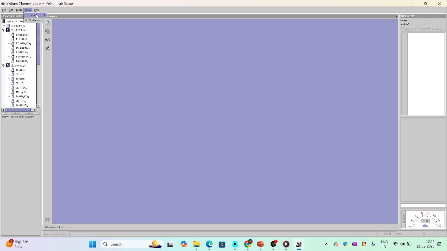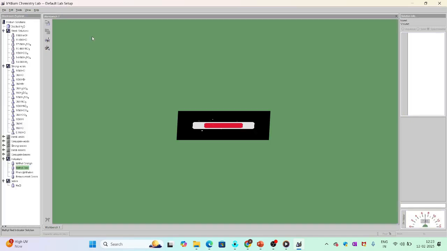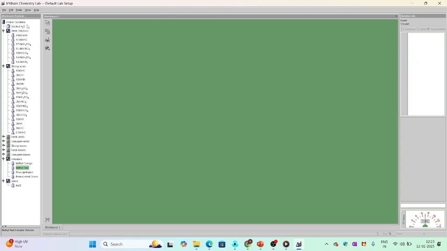It is a bit dull view, I understand, because it's offline software. I am changing it to emerald. It will look a little better. Okay. So the green portion which you are seeing in between is actually your workbench. Now let me show you how you actually drag and drop.